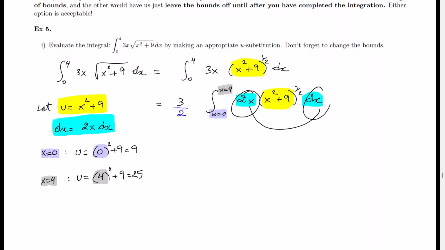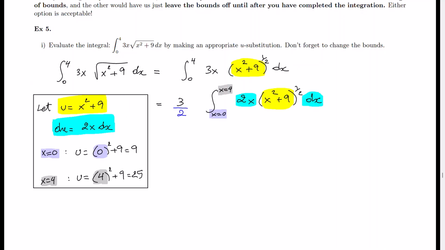This all will be in terms of u, and this will be in terms of u as well. So everything will be in terms of u, including the bounds, and we'll be able to solve the problem because everything is in terms of u. So here we go. Let's first put a table around all this, and let me shrink it down a little bit so that we can fit everything else around this problem.